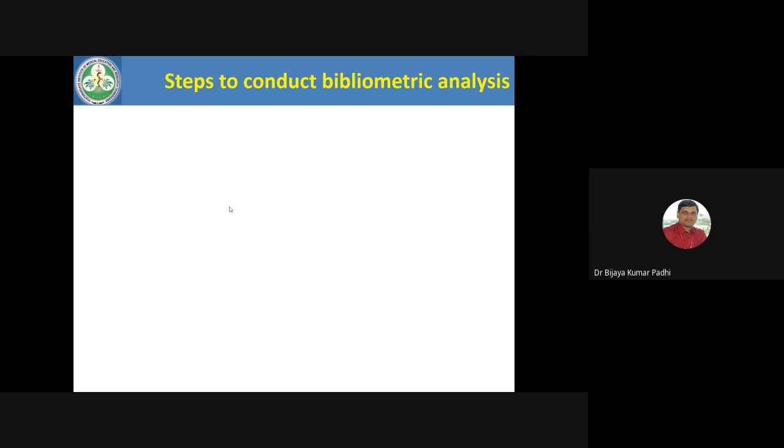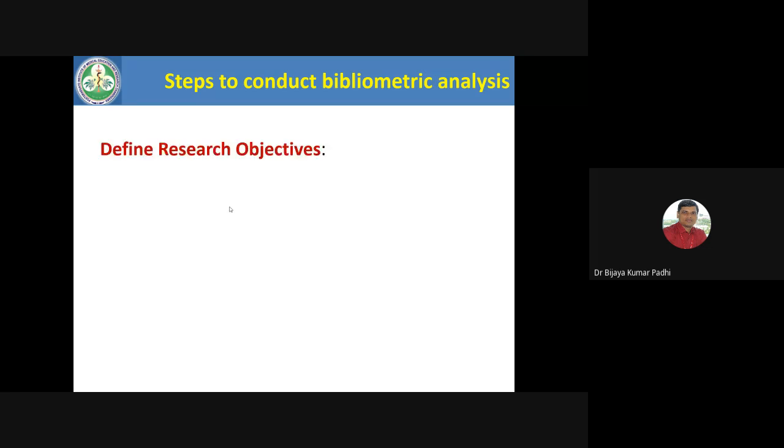It is the first step. Second step, to have an objective to get an answer for the research question. Objective and research question, you can say more or less the same. Second step is to search based on your research question, find out the strategy. Based on your research question, you have to design a search strategy and acquire the data. These are the broader steps.